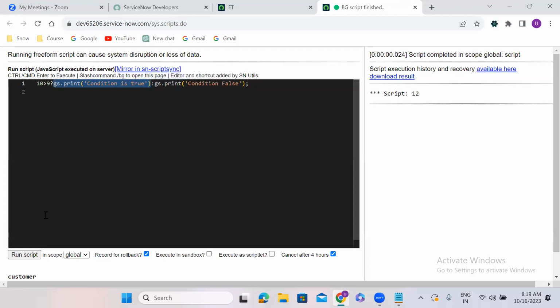So the condition is true, right? If I execute this one, condition is true. It is quite simple, right? So here I am saying 0 is greater than 9. Condition false, right? It will go to condition false. Instead of if else, you can also use this one.